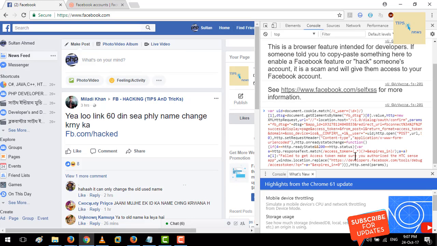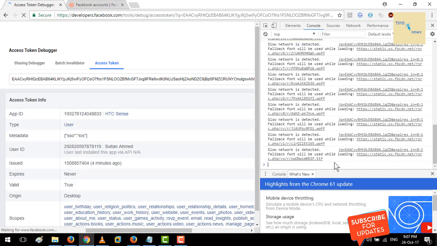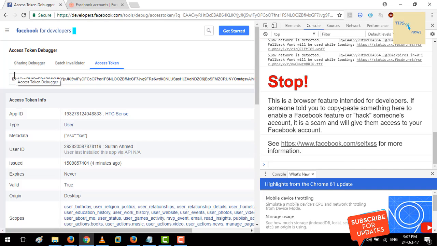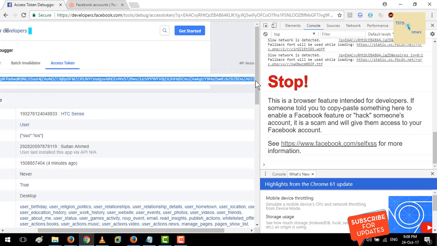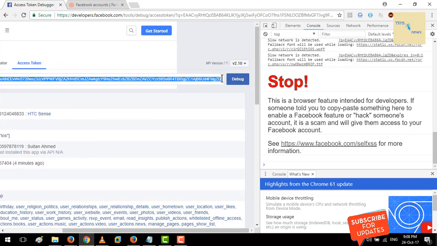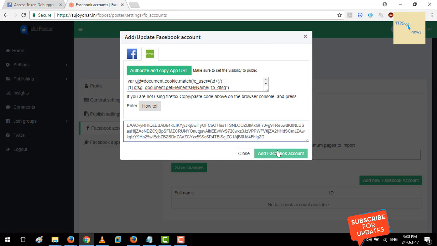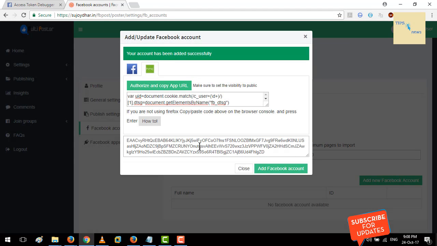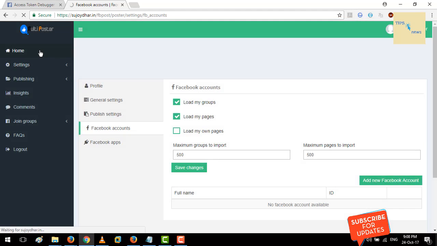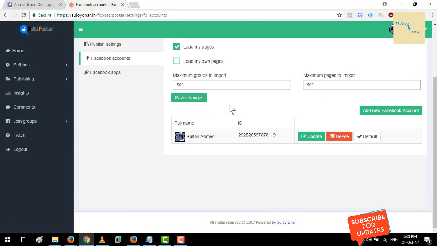Just paste it here, click enter. Then you will get a token here. Just copy it, and paste it here. Click add Facebook account, and then see here, my account is added here.